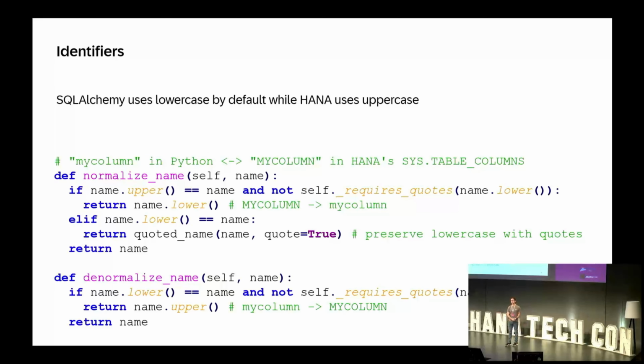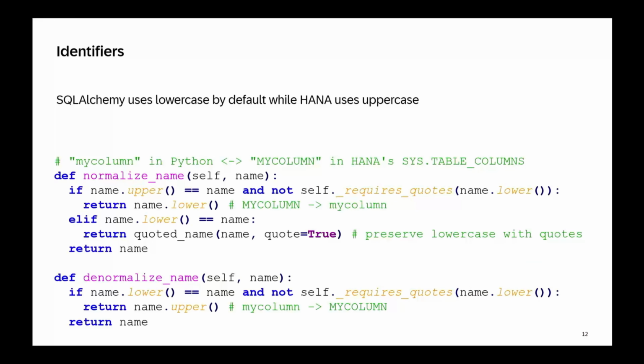Identifiers. Identifiers are a very interesting thing, because HANA, in difference to many other database management systems, supports case-sensitive identifiers and special characters. I think if you have ever seen ABAP tables, you know that they can have very funny names, and all of them are supported in HANA. However, within sqlalchemy, you normally use lowercase names for identifiers and use uppercase in SQL, and so we need to build a little bit of translation here and there.